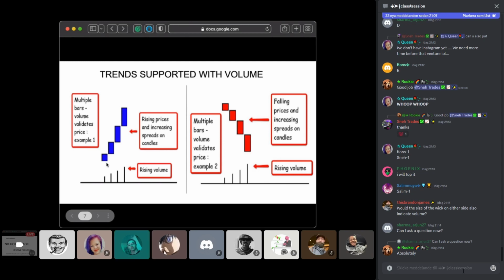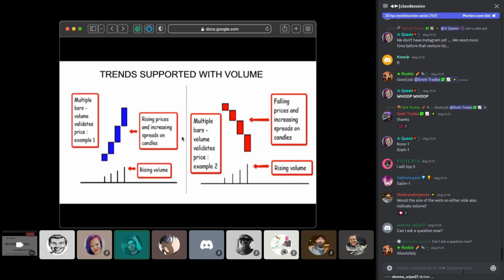Essentially, you have a small volume with a small candle, medium volume, medium candle, medium volume, medium candle, large volume, large candle. The idea here is that bigger candlesticks in an increasing trend are being validated by the volume, and it works for both up and down. Red candle, green candle, in this case it's blue though. So rising prices and increasing spreads on candles, but you also have the rising volume. This is a trend that is supported with volume. I hope it's not annoying me going over this. This should be extremely straightforward: larger volume, larger candlestick, and you're just matching them together to validate the trend.